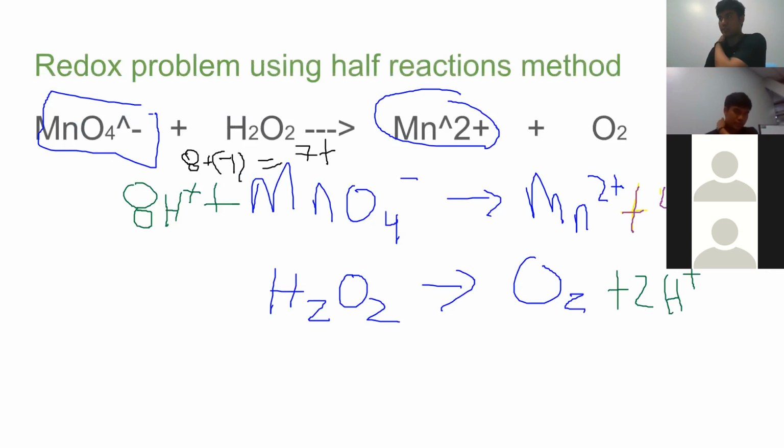So this over here on the reactant side is a 7+ charge. On the right side, we have a 2+ charge, because we know that the charge of water is 0. But we know that manganese is a 2+ because it has a charge over here. So since we have a 7+ over here and a 2+ over here, we need to add electrons on the more positive side. So in order for me to get from 7+ to 2+, I need to add 5 electrons to my reactant side to balance out the charges.